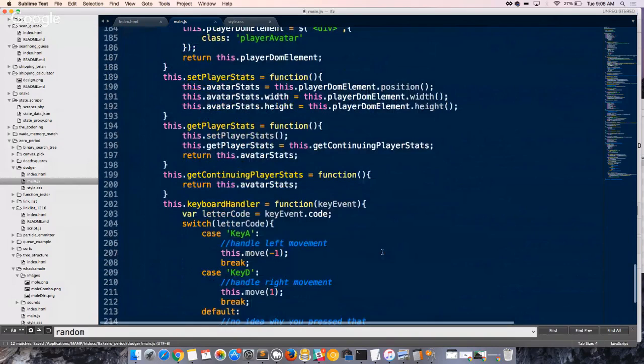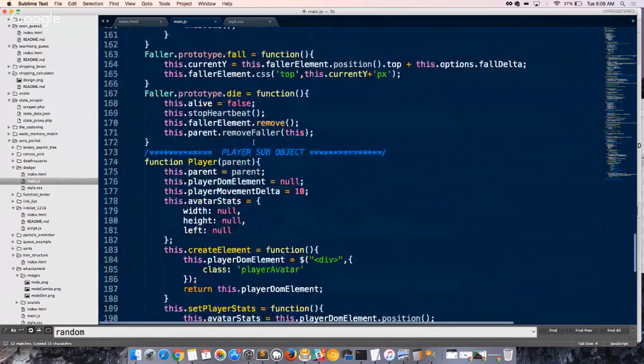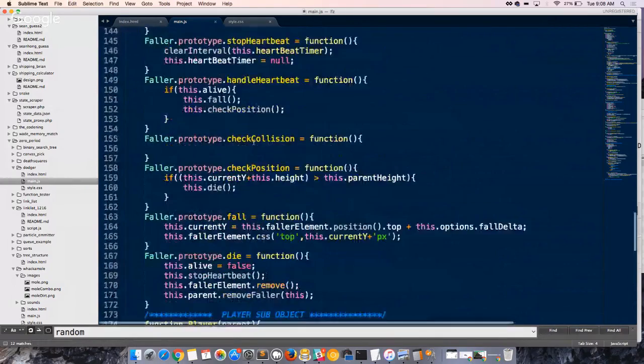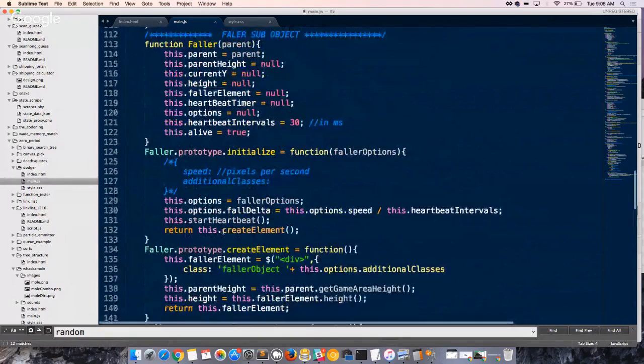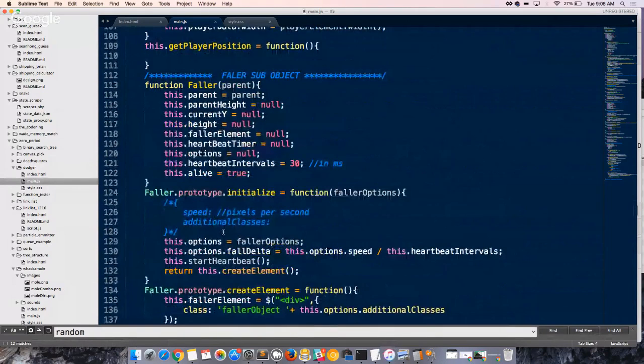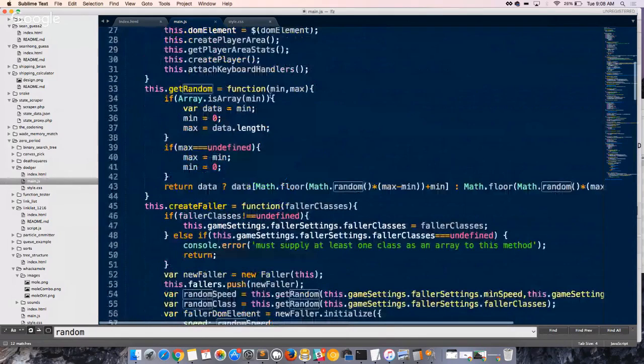Okay. So now, I've got the player stats up here in check collision. Do I have anything to the... I want to track in every one of them. So I do have the player over here though.